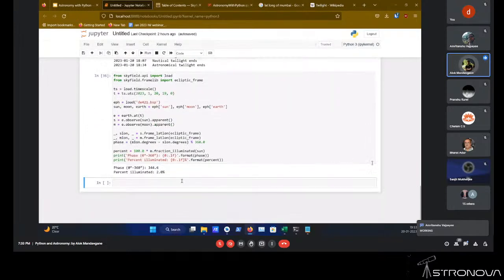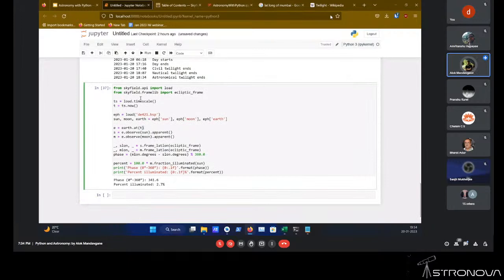Okay, so it's working. Now we have what we are doing here. Again, a time scale is loaded. Right now, I think this is for 2019. So 19.0, I estimated that this example would come near 7 p.m. So 19.0, but this is in UTC. Again, we can do ts.now. We can change that too. Let me do that. We'll change the percentage as well. Yeah, so this is the current time.